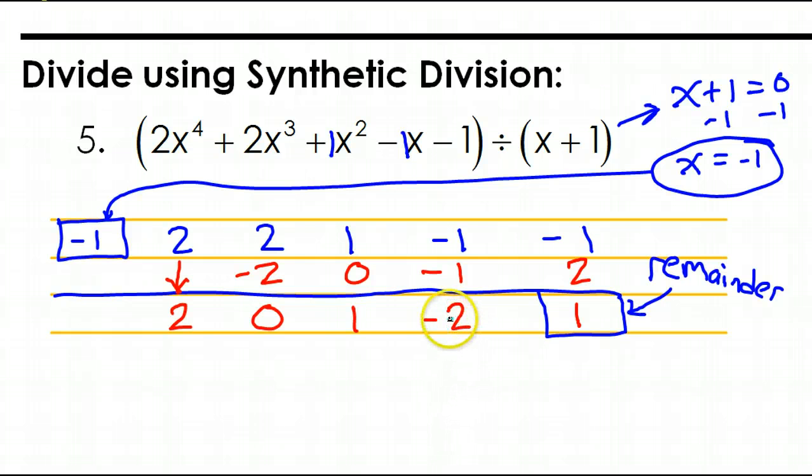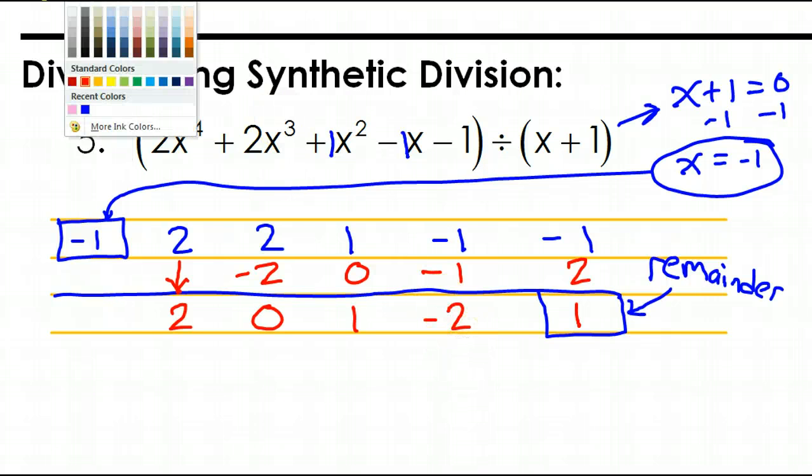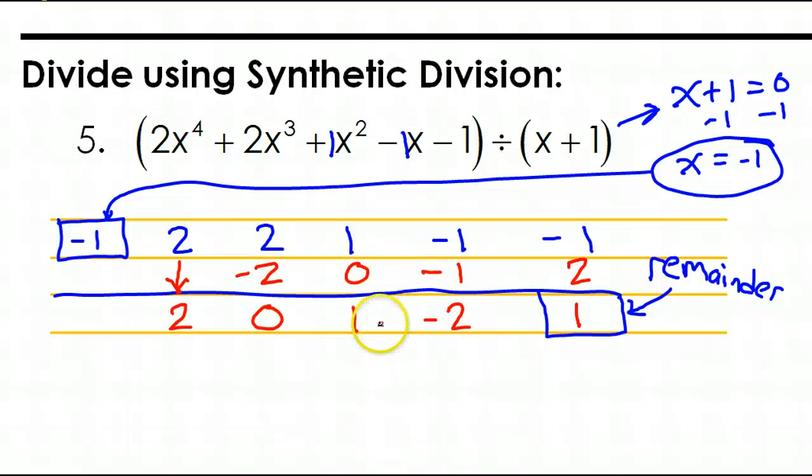So I'm not going to put any x's on that. Because see how, like this one, for example, this is just a constant? That's how it goes. So this first number represents the constant. The next number over should be the x term. So like this will be the x term. The next number over, and it's positive, so I'll go ahead and put plus. The next number over would be the x squared term. All right, so constant, x term, x squared term. And the next number over will be the x to the third power.